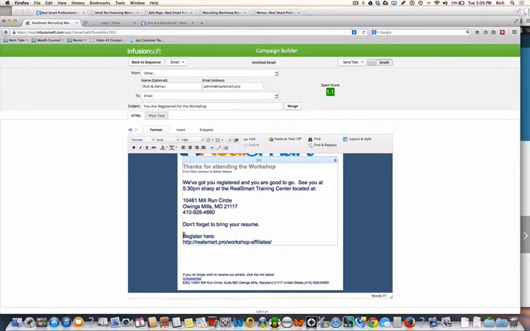What I want to do is say share the event with your friends and family. I'm going to put the link. We called it realsmart.pro/recruiting, right? Yep.